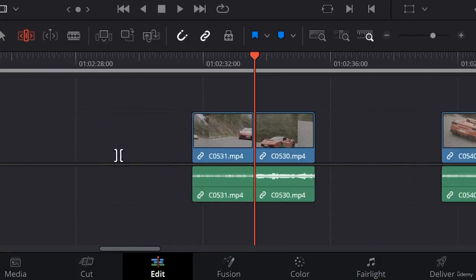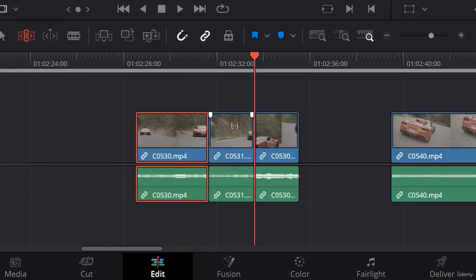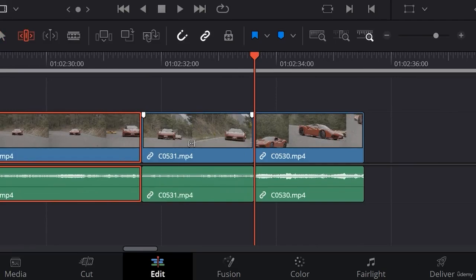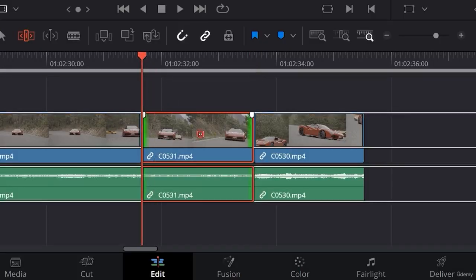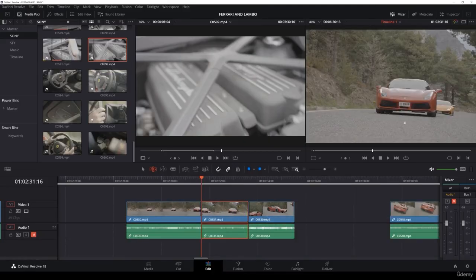So let's say, for example, you have another clip here, and the beat of the song goes this way, so this clip has to be exactly this length. It has to have this length, okay? But you wanted to start it a little bit later. You click and drag in the middle of the clip, so you're moving the clip. It starts now a little bit later, but you're not affecting the length of the clip. So you still can maintain the length of this clip.